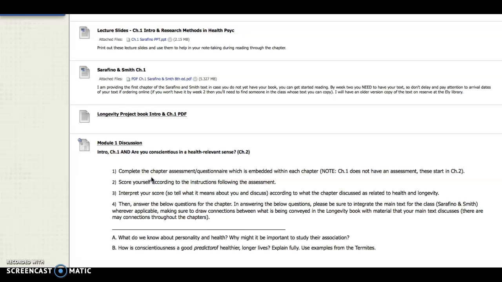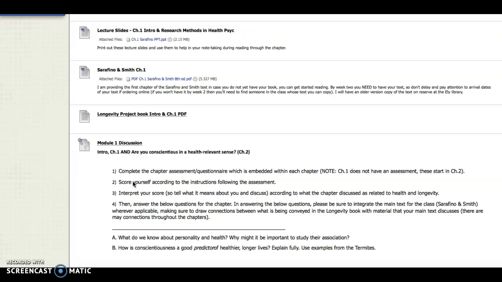Once you've thoroughly read through the readings, both the main chapter in Serafino and Smith and then the Longevity Project, you can then go ahead and dive in on the discussion. All the due dates for the discussion modules are listed in your syllabus, so you want to have that printed out and close by.